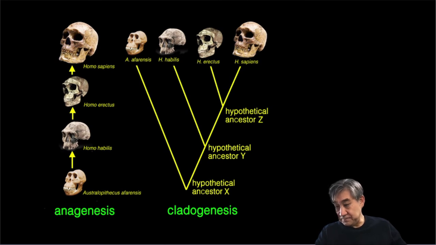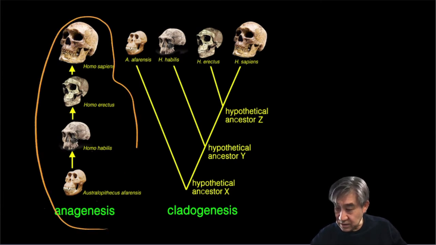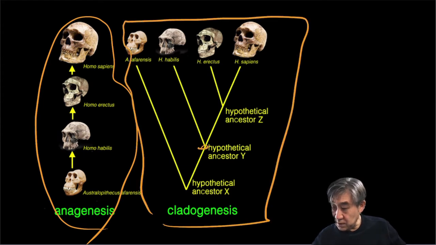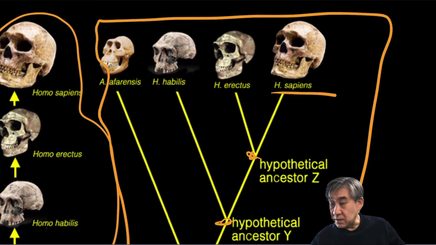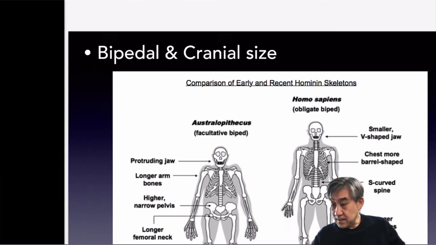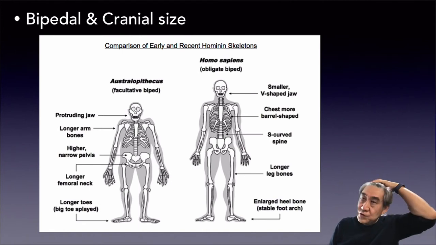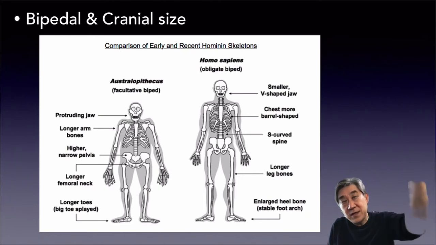Okay, so these are the differences between considering this as a linear transition form, versus the more accurate way where every branch has some specific common ancestors among all these different human relatives like Homo erectus, habilis, and Australopithecus. But anyway, one thing is certain: regardless, during the course of this human evolution, we had one particular trend.